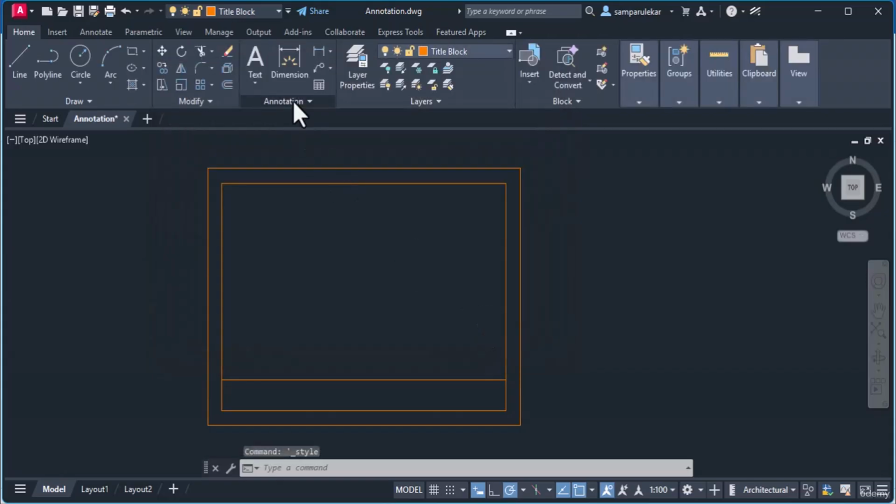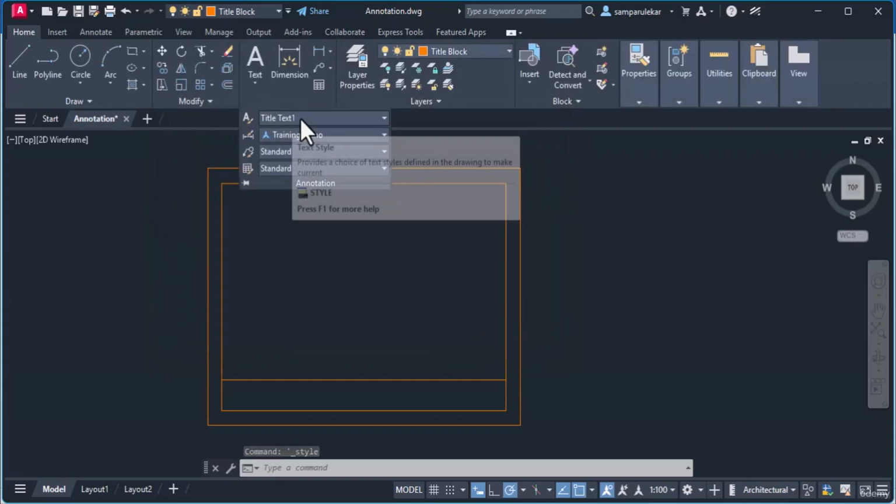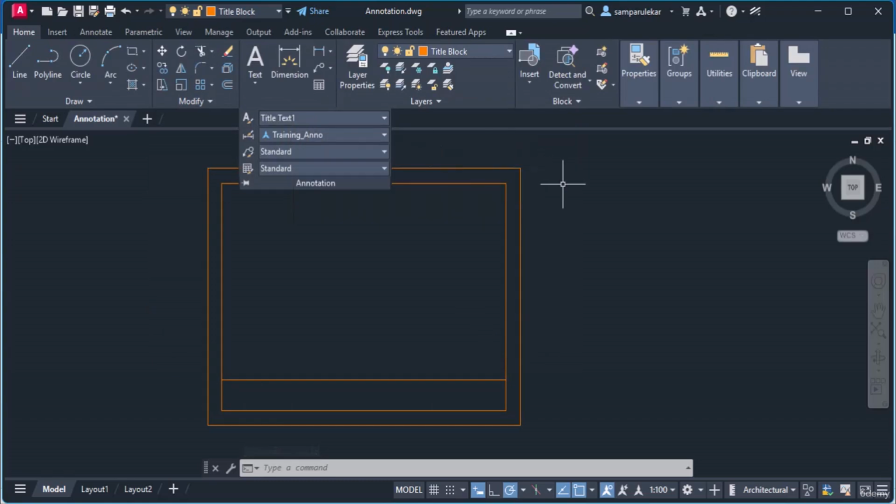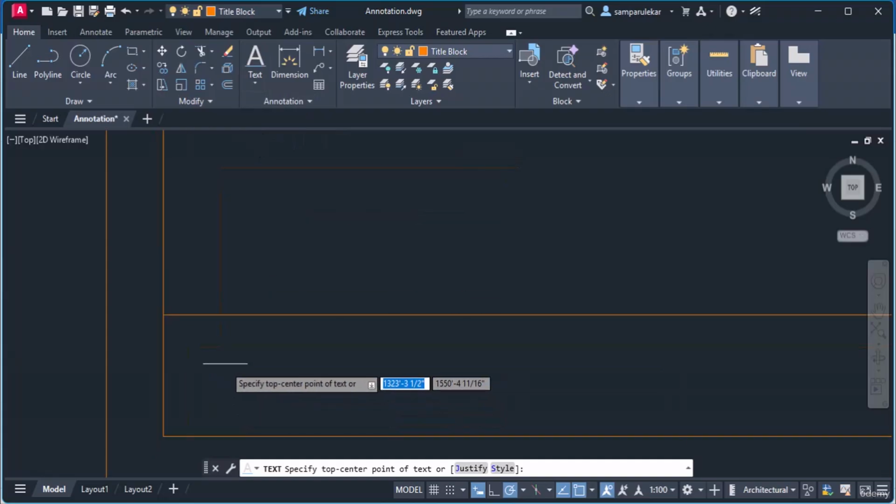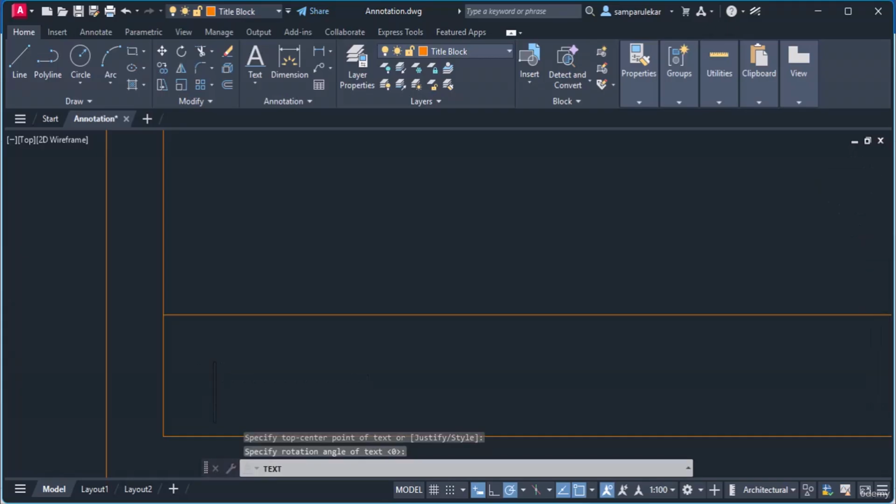So now if you see in annotation, my title text 1 is the current style. I'll go into text and I will select single line text. I'll click over here. I'll give the rotation angle as 0 and then I'll type my text.